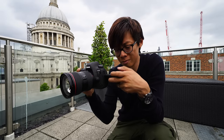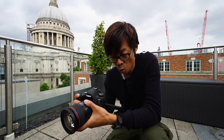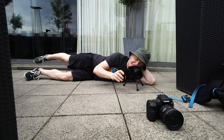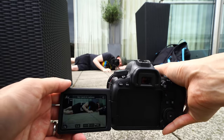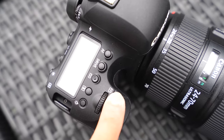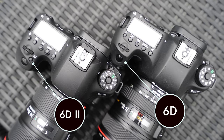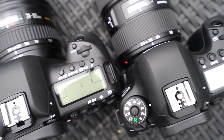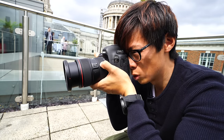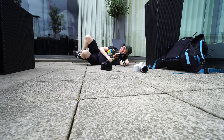Switch that off. The focus is pretty damn quick. I've used dual pixel AF extensively and it's more reliable than some family members, that's for sure. Look at that - a fantastic pose. Flippy screen means you can get down low without getting down low. There's a new AF button here because it's got a new and improved AF system. It's a handy button for changing focus - didn't have it before, do now. Which brings it more in line with a 5D Mark IV. A bit of Gordon from Camera Labs break dancing right here. We weren't allowed to take any sample shots - shame, those were some amazing moves.